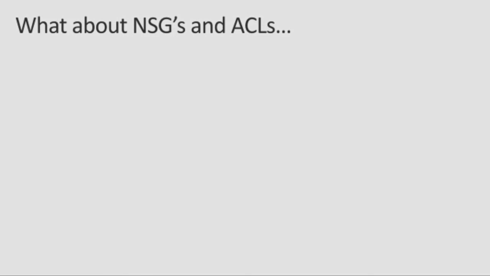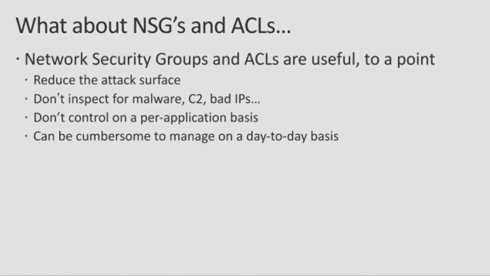So I mentioned that the cloud also has some basic built-in security options. In Azure, those are called network security groups. If you build an Azure VNet where your resources are going to live, this is your data center in the cloud, Azure offers you network security groups and ACLs. So these are core protocol-based technologies that have been around for 20, 30 years. Those are really useful and complementary to what we are doing. They provide a way to reduce the attack surface.